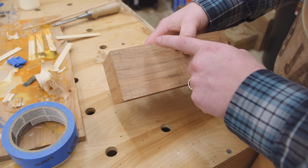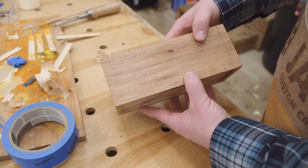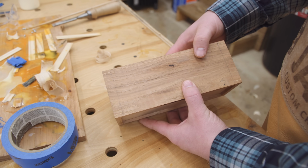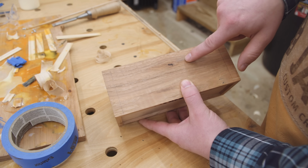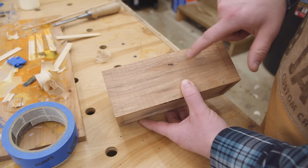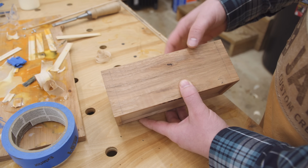Now I need to separate the top from the bottom, or the lid from the body of the box, and I think it would make most sense if we try and make a kerf cut at the table saw to slice this knot right in half and hopefully remove as much of this darker spot as possible.